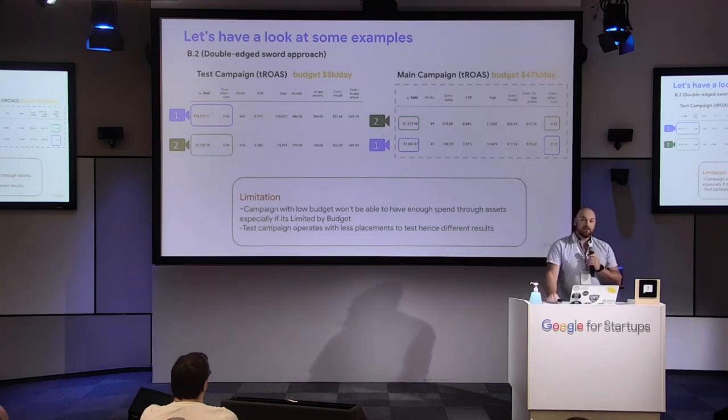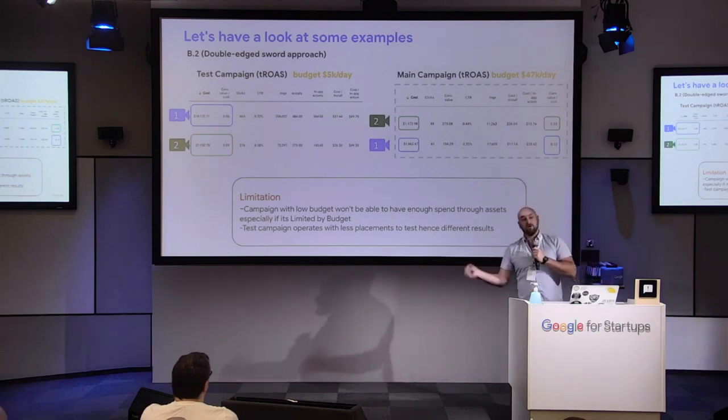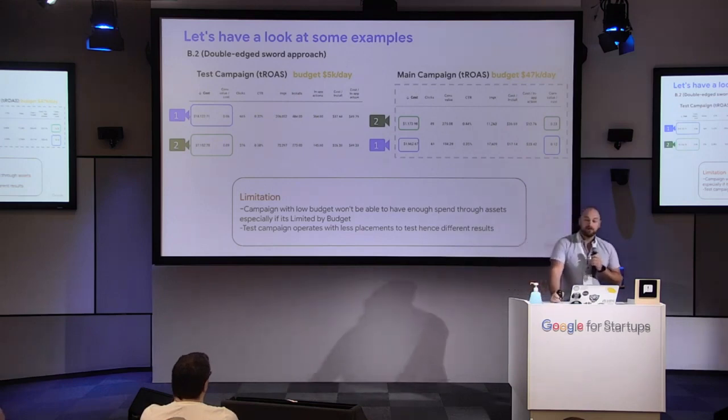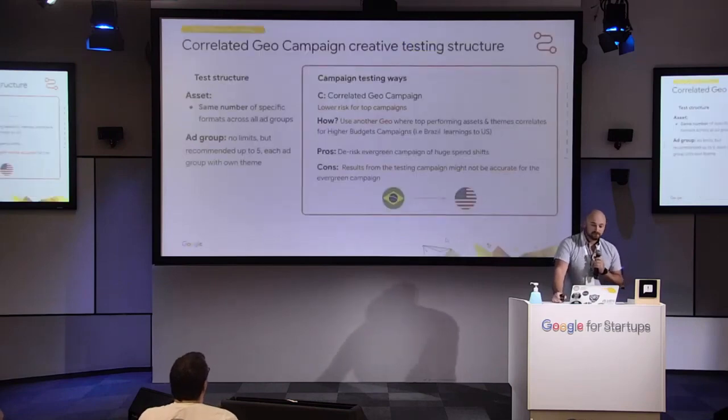Sure, the IPM might be a little bit lower, but that would be expanding the inventory itself, because campaigns always operate on an average. Whatever the target is, it will use some networks to drive volume, other networks to drive efficiency to arrive at that midpoint. So there might be some limitations, but this is also a good way of de-risking the main campaigns themselves. So something to try out and see if it works or not.